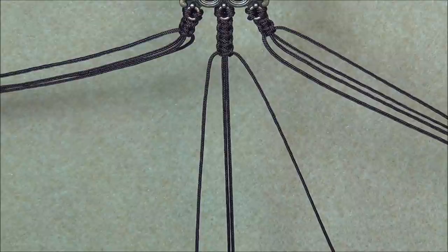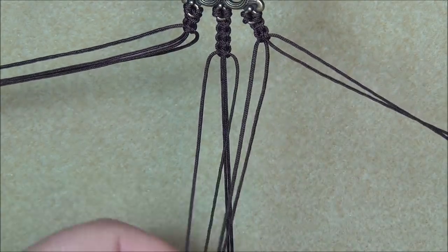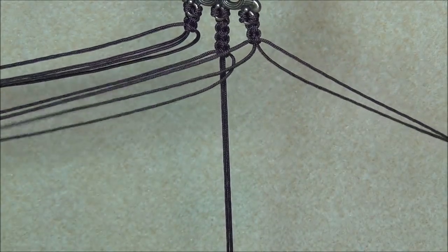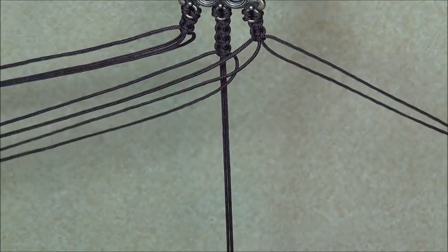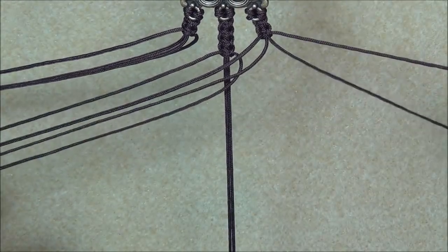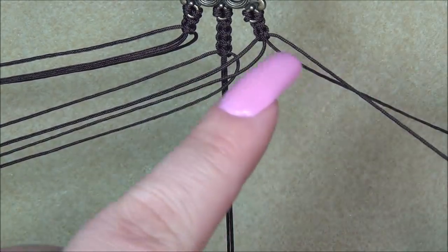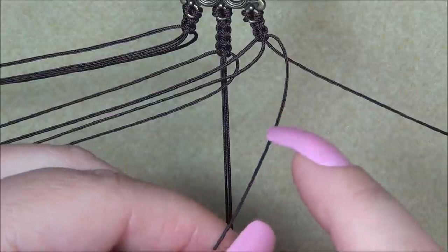Now I'm going to show you how to tie the diagonal double half hitch knot. So I'm going to take all of my cords except for these two and move them over here out of my way. Now I do have these cords here attached to my tray just to keep this stationary. And this cord here that's on the outer edge is going to be the one that's going to be laying across like this. And I'm going to tie half of these cords around this cord here.